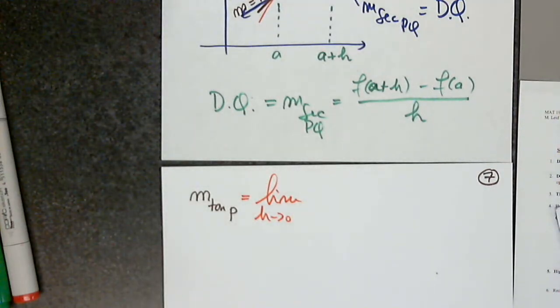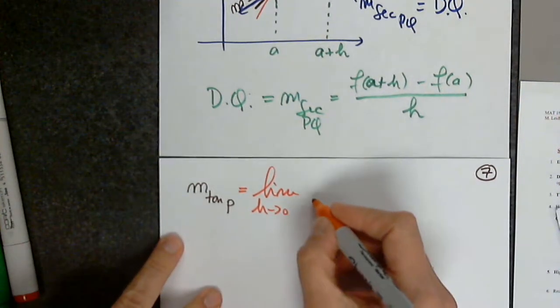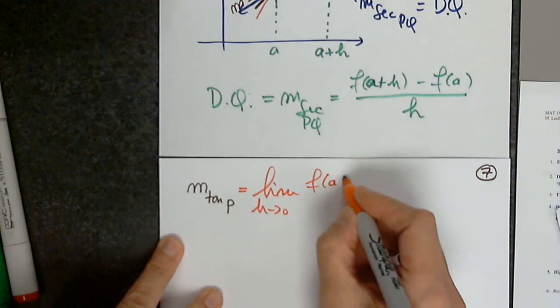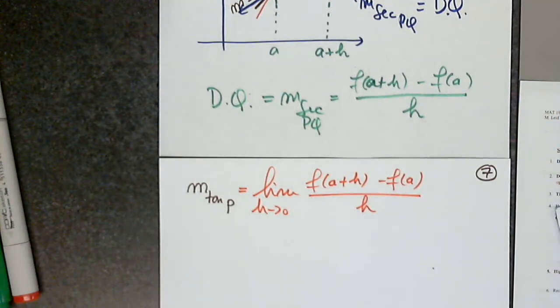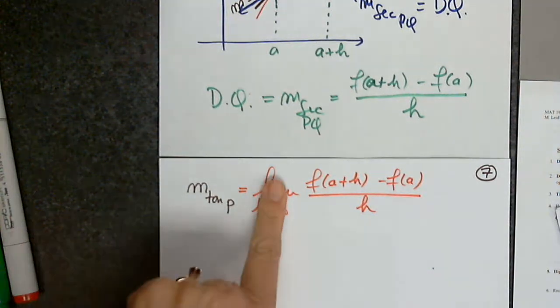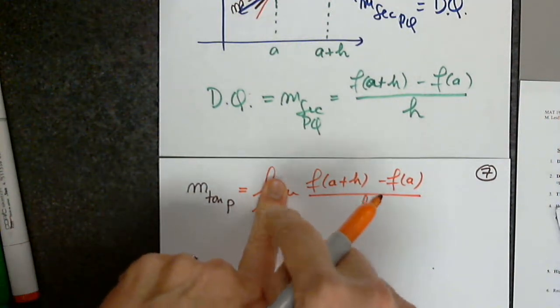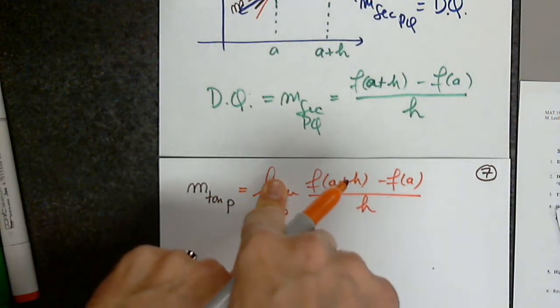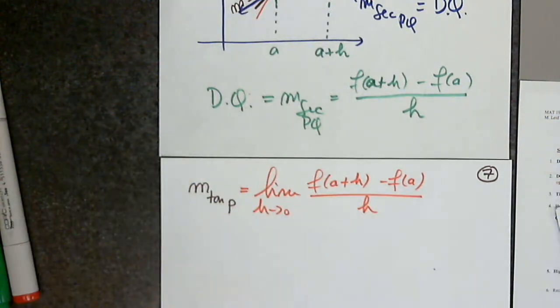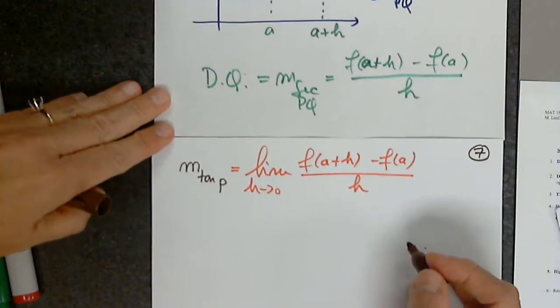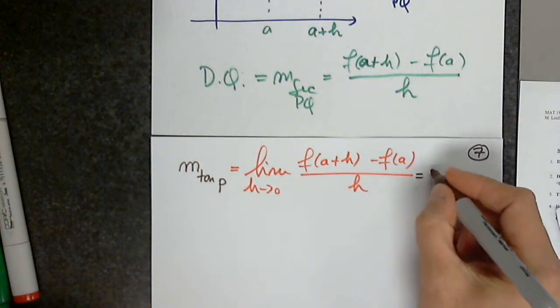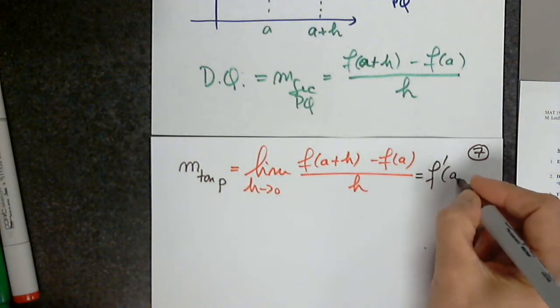We did not know this at the beginning of the class or the semester, but now we do. The limit. We did not have this limit operator because we didn't know what it meant. We didn't know its properties. We didn't know how to calculate a limit of a function. We had no idea what it was. Now, this is it. So now, this happens to have another notation, and that is f prime of A.